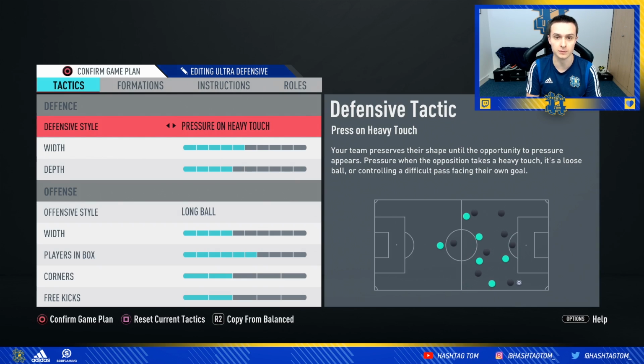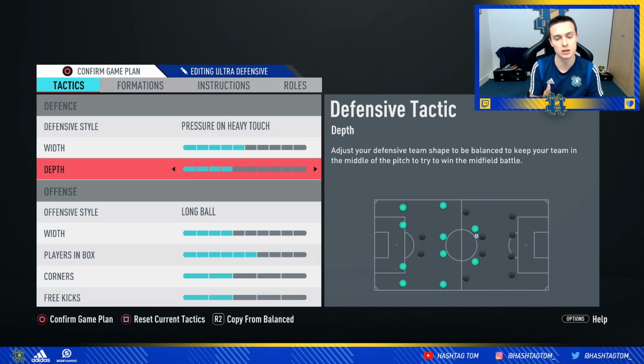The defensive style is pressure on heavy touch, and this is because we're trying to get the ball back and the computer can help out a bit more. When I play balanced, I'm relying on my own press. But with press and heavy touch, the computer will help you out and hopefully you'll be able to nick the ball a bit higher up. The depth is only 5 though, and this is because we need some sort of defensive structure. We need players to stay back. And if you put it at high depth with press and heavy touch, you are going to concede goals.